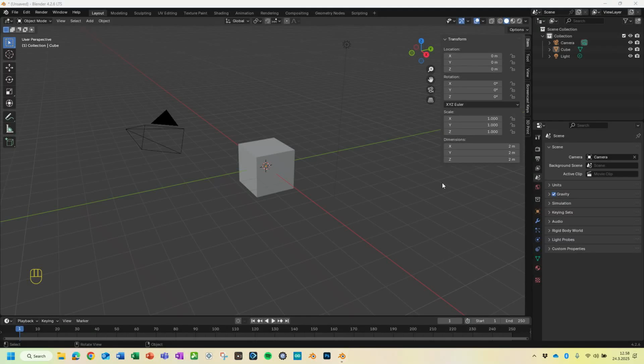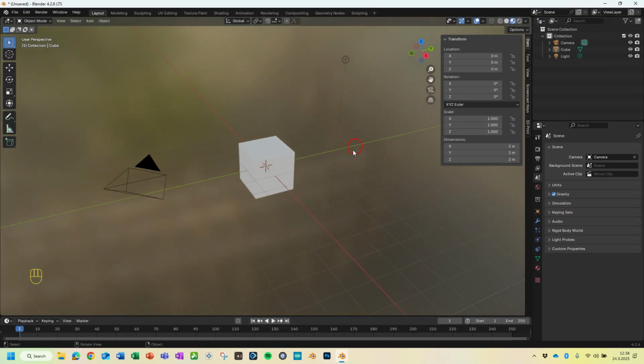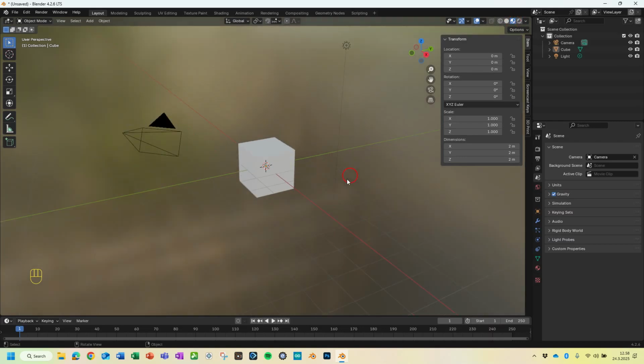Hi again. This time we'll be talking about basic material management. But first, let's figure out what is this strange scene that you can see here if you go to your material preview tab in the viewport shading.